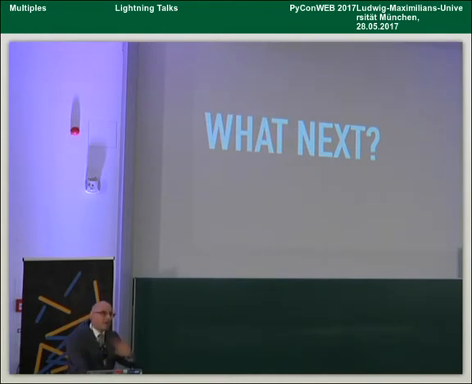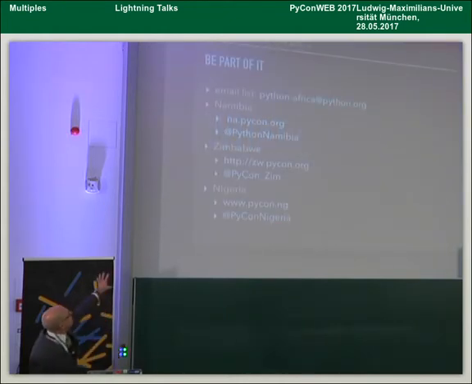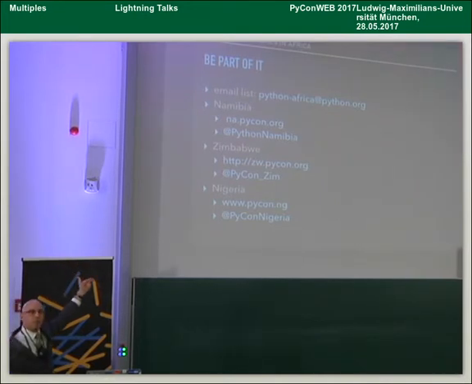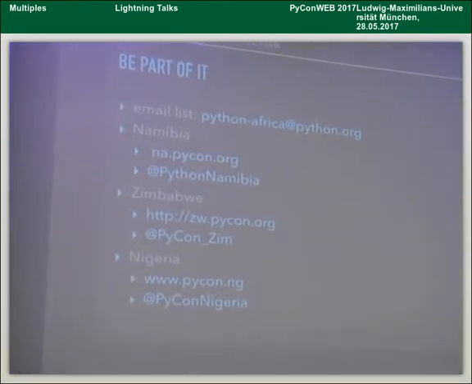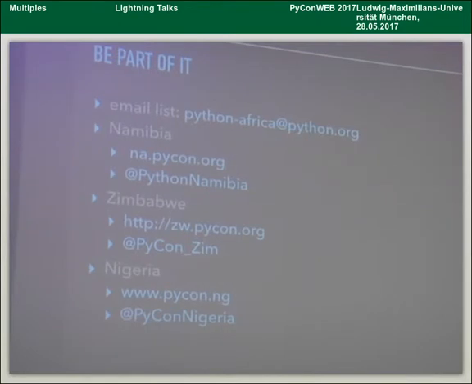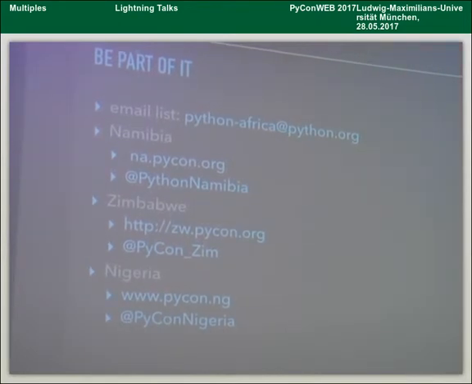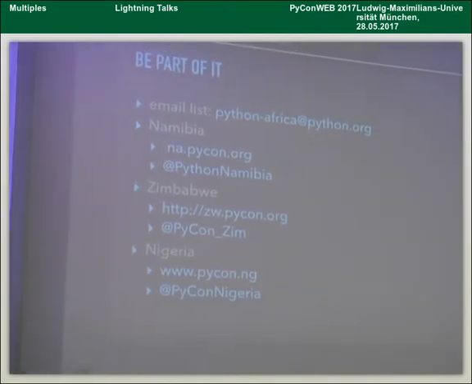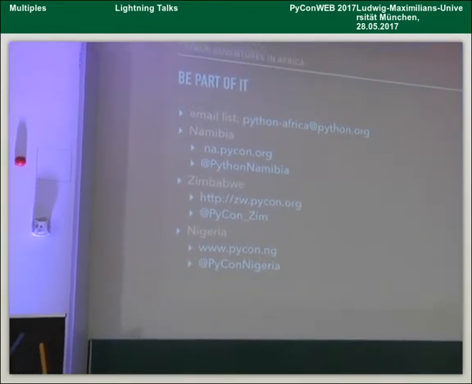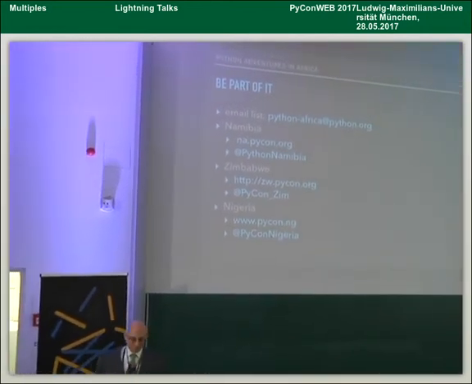Well, what next? There are events starting all over the place. Please take a photo of this. I know that it's not so clear, but if you want to be a part of it, there's an email list. You can follow them on Twitter, find out what these people are doing, talk to them, see what Python means in Africa, because it means different things from what it means in Europe. They're thinking about ways of transforming their countries and their economies and their universities and so on. For them, this is something really important for the future. You'll find them on Twitter. They've got websites. Maybe see you in a PyCon in Africa soon. Thank you.